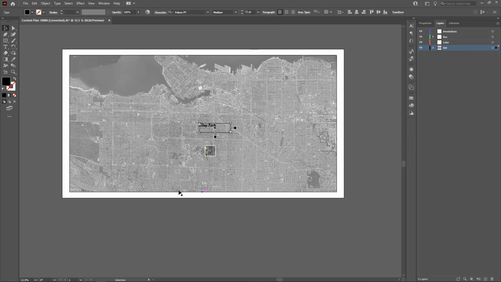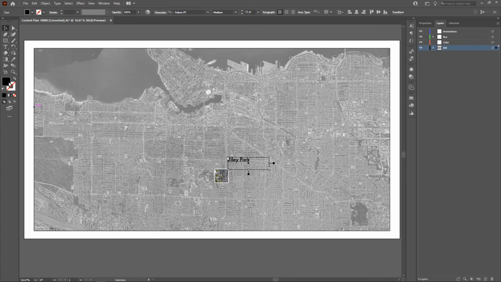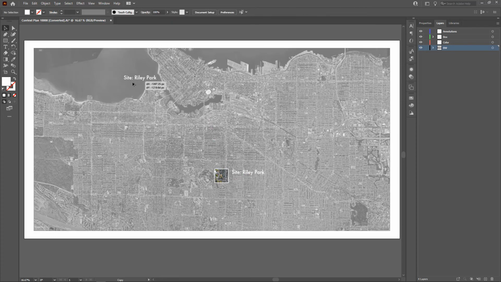Keep in mind that this screen that we're seeing here is going to fit into one slide of your presentation. So make your text as large as it needs to be in order for it to be legible at this size. So I might make my text white to make it stand out a little bit against the background. And then you can begin filling in some of the other landmarks around the city. So you might say seawall, downtown. And of course, don't forget to give your drawing a title and a scale and a north arrow.